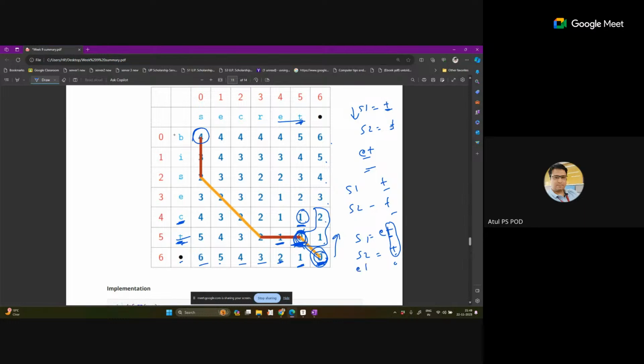When we have et and an empty string, 2 operations are required. And in this diagonal case, when we have t and empty, 1 operation is required.